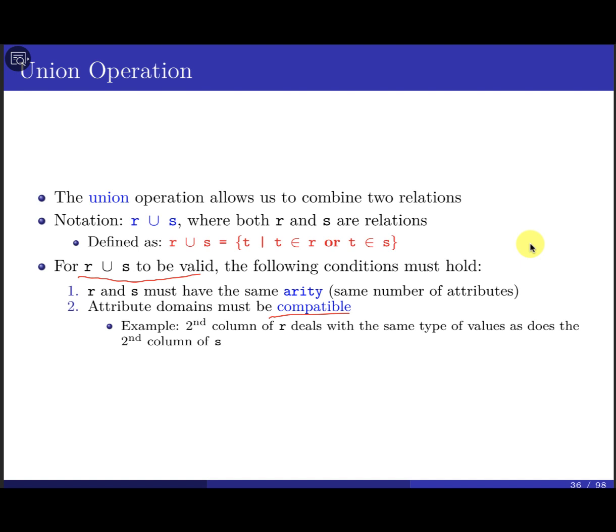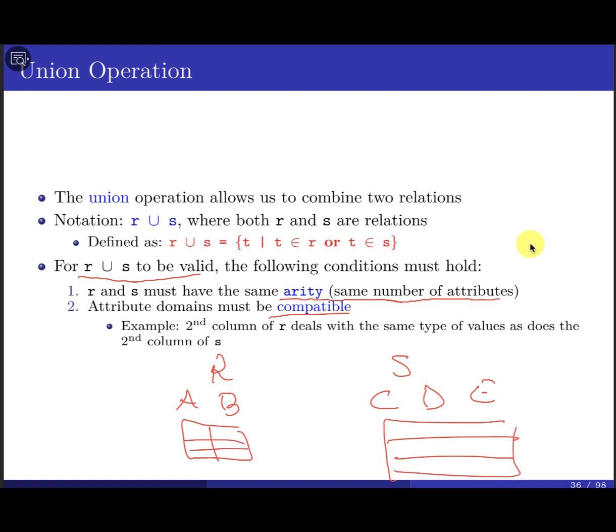The first one, the two relations must have the same number of attributes. For example, if you have a relation R and a relation S, say relation R is going to have A, B, and maybe C, D, E. When you try to combine them, it looks like this. And this one is going to contain, for example, 3 tuples, and each of them is going to have 3 attributes. When you combine them, we have something like this. So for the union, this is the relation R, and then I try to add the relation S here. Something weird is going to happen here, because it looks like I'm going to end up with something like this.